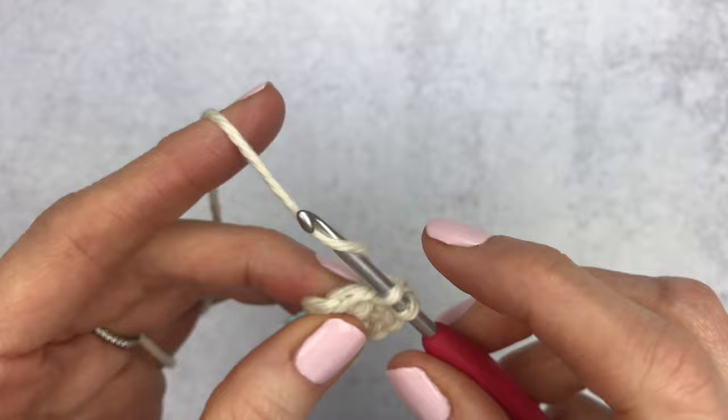And then we are going to look for our last 6 stitches. I'm going to count backwards because I can see it a bit better. This is my fastened off bit here. Then I have 1, 2, 3, 4, 5, and 6. Sometimes our first stitch can look a little hidden. What I like to do is place my yarn needle behind the front loop, so it's right down the middle of that stitch, and pull it all the way through.